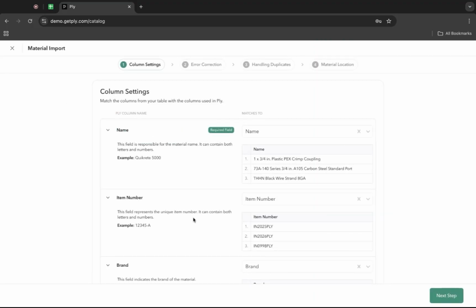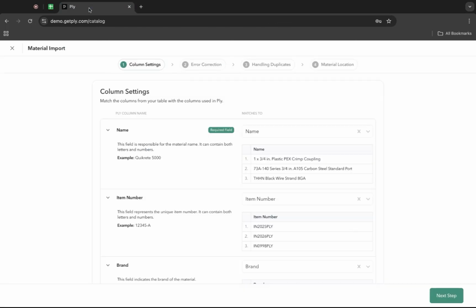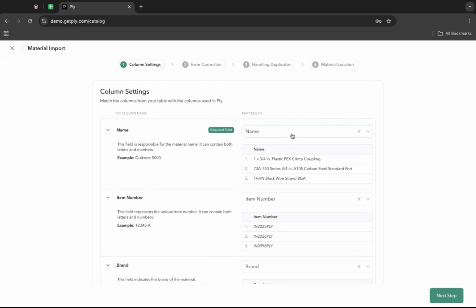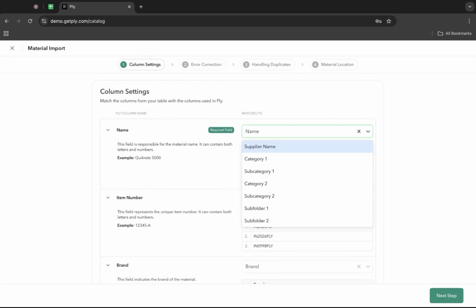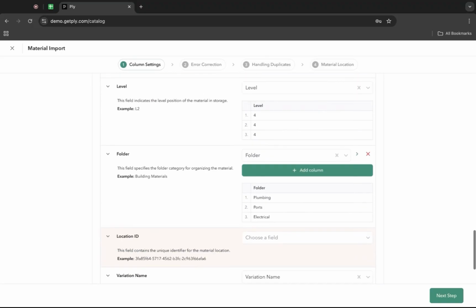And on step number 1, we're going to manage the column mapping. And you'll see that the column mapping matches the column of our template here. So everything looks correct on this side. But if you do have a file that isn't using our template, you are going to receive alerts and some potential errors for you to match the correct file with the correct Ply column name. So these are the correct Ply column names here on the left, and this is what it's matching to within your CSV. And if we scroll down here, you can see it's quite extensive.